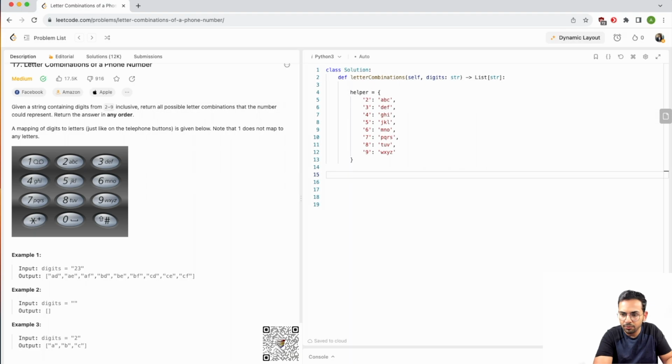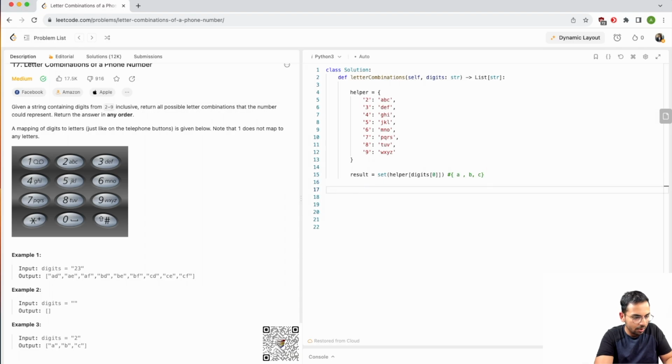So what we can do is have result equals set of helper digits of 0. So we'll have the first one, ABC, A, B, and C.